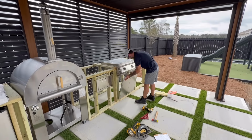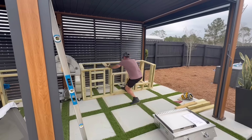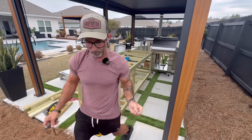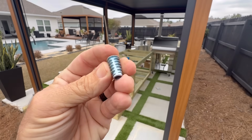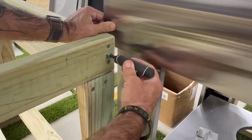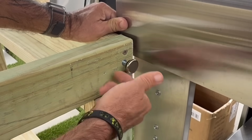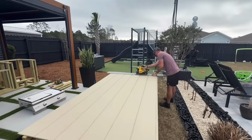And I'm installing these cabinet doors below all the appliances because they're basically like access panels that will house the propane tanks, because you're gonna want access to all that. And you see this right here? These are threaded inserts. I'm basically drilling holes and installing these underneath the cabinets so I can use these self-levelers. You'll see it right here. Pretty cool, right? Now just screw it in, and you can just make minor adjustments to help level out your cabinet. Because after all, no floor is ever level.